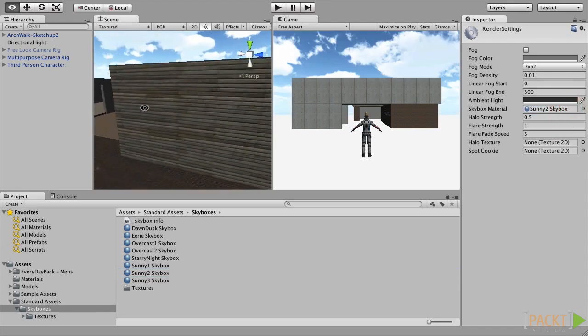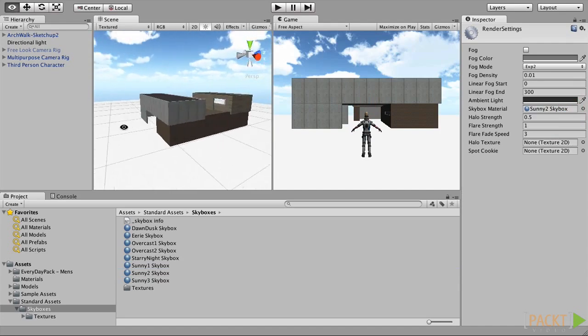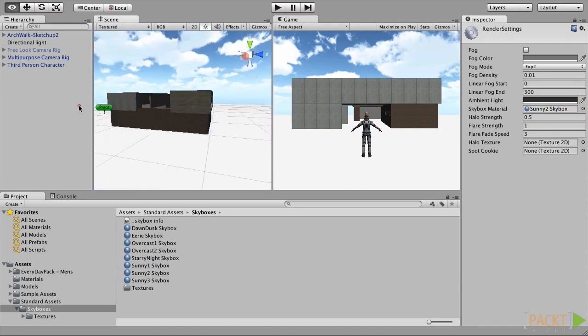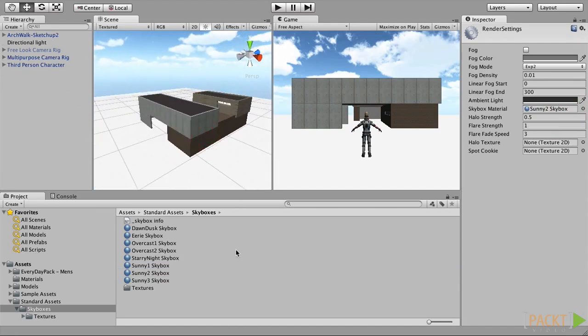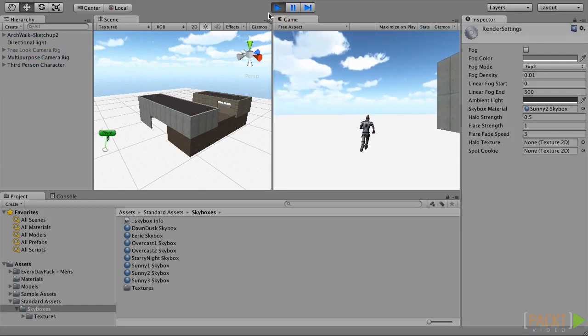The scene view immediately displays a full sky sitting around our scene. Render settings are stored inside each scene. Orbit around the scene to see the effect of the skybox in the 3D view. As it sits outside of the model, the view changes correctly when looking around, and while it is only a series of 6 images, it provides a very convincing environment. You can also press play to experience this environment in the game mode.